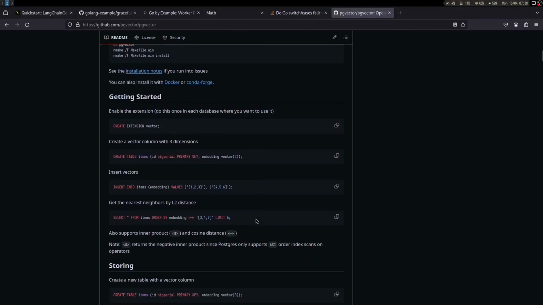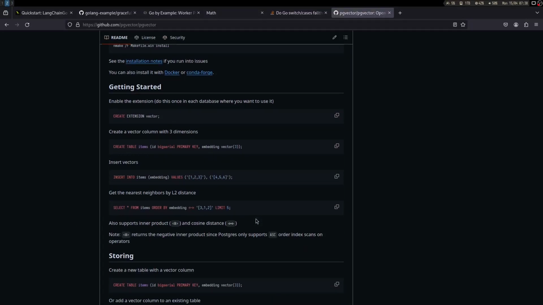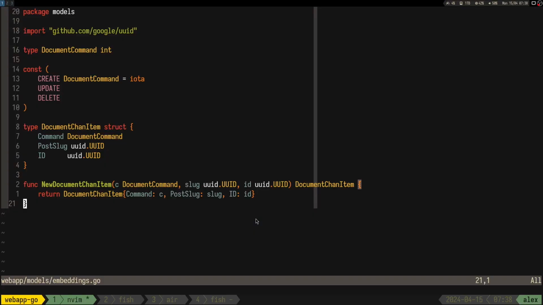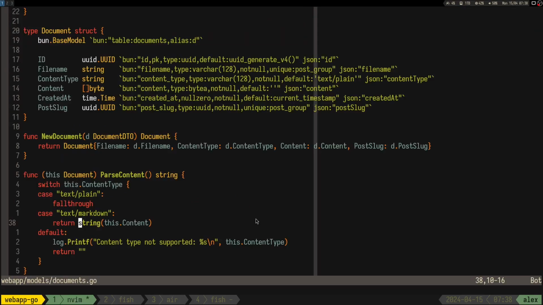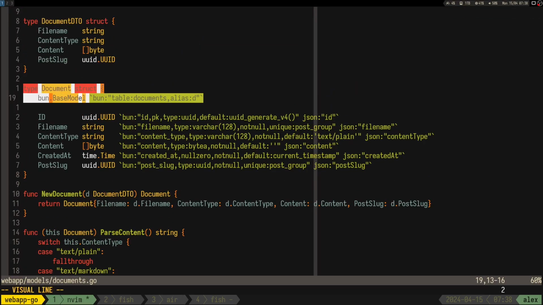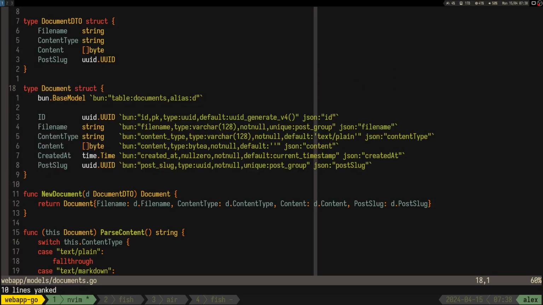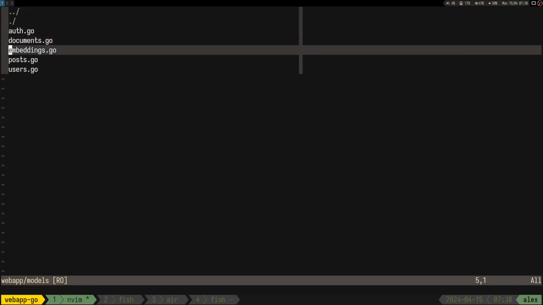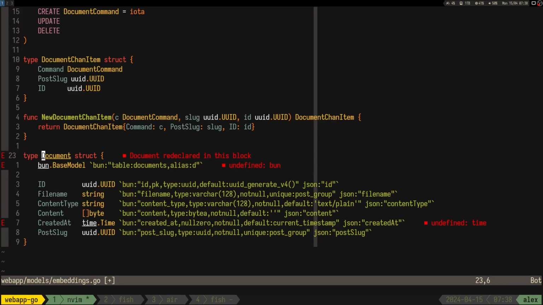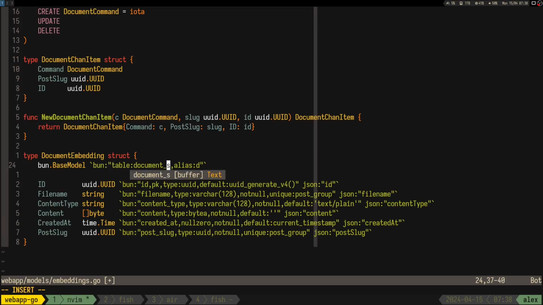we need to create our, let's say model for the document, and I guess how we are gonna do that is document embedding, document embeddings, right?